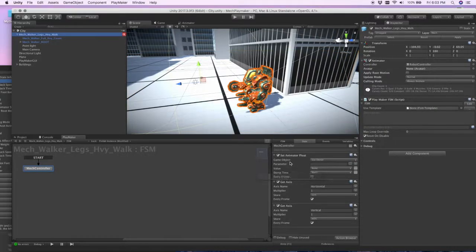Okay. So like I was saying, set animator float is going to set the value of the variable into the animator from PlayMaker. So let's do that. The value that we want to set is turn, and the parameter into the animator.